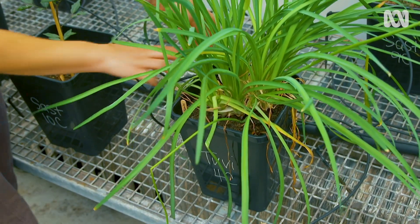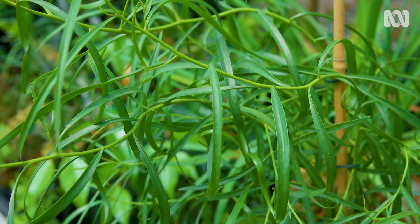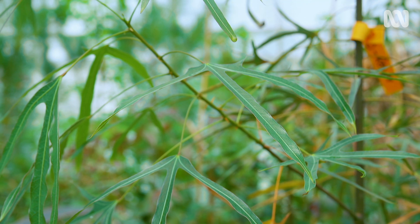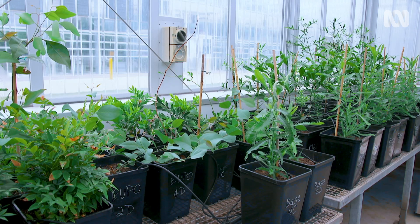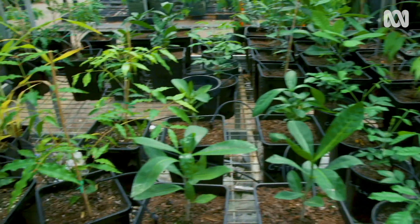These are a set of plants that are going to go into the next set of experiments, and we have plants that come from a range of climates. We take a set of half the plants that we progressively drought over five weeks, and then at the end of the five weeks, we subject all of the plants — the well-watered ones as well as the droughted ones — to a six-day heatwave.